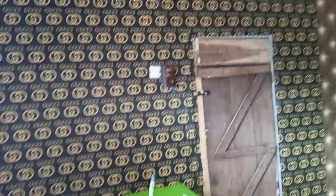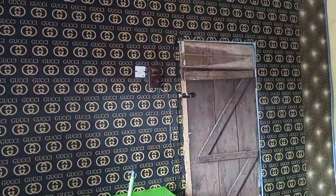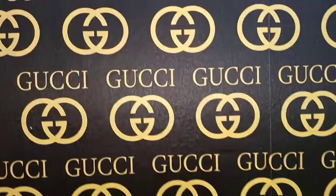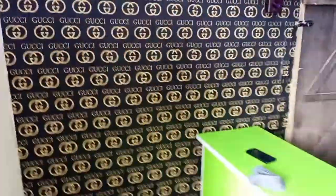This is the final result of the wallpaper. The entire section of that wall has been covered with wallpaper, and you can see how cute it looks. This took about 3 bundles of wallpaper, and each bundle, according to the Nigerian naira, is about 3,500 naira, which I think in dollars should be about $8.